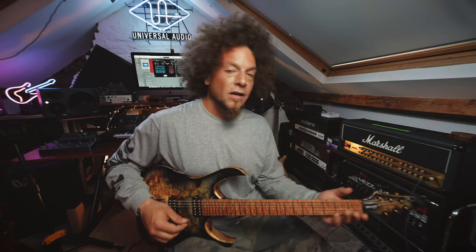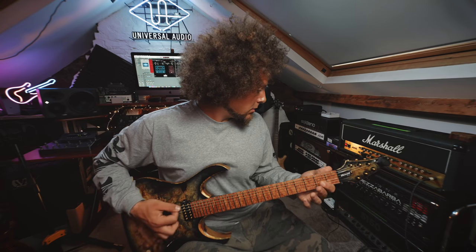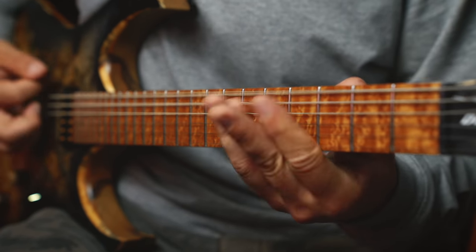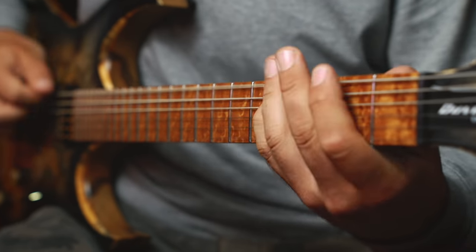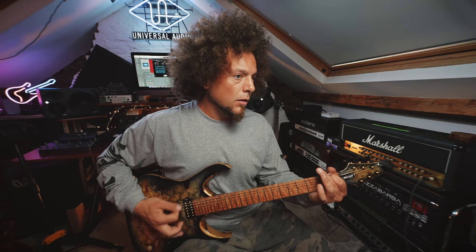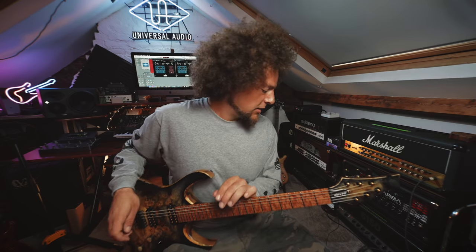So you can tell it sounds pretty aggressive. This is the 5150. So you can hear that's clearly the 5150, not quite as defined. There's a lot more girth to it in the low end. But here's the magic sauce when you blend the two together.